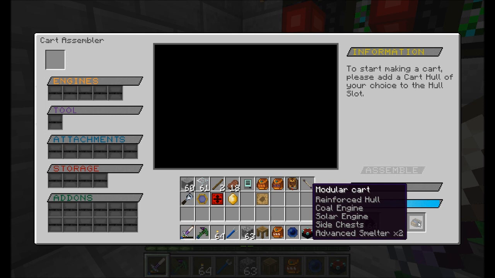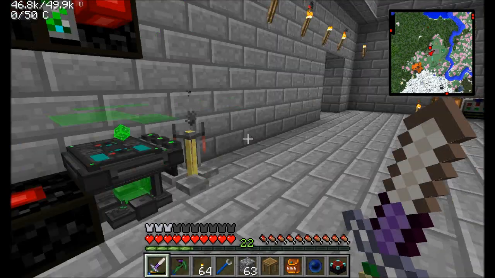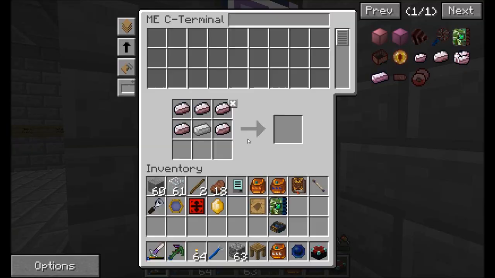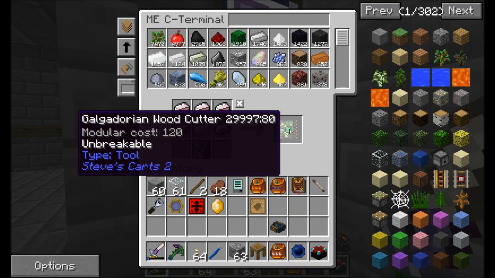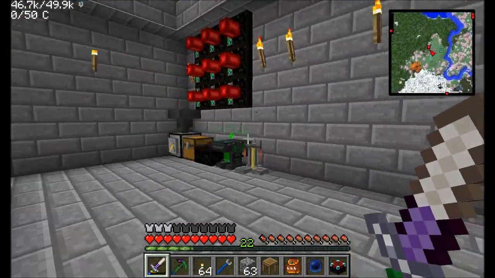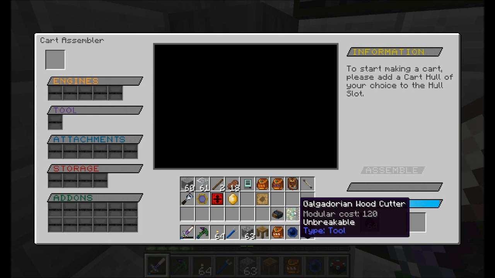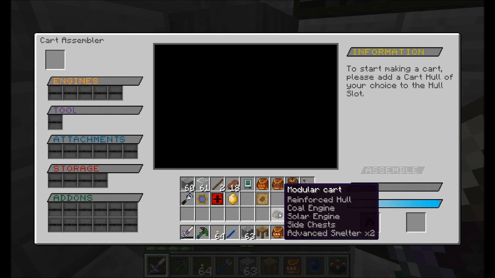There we go. Got my modular cart out. He's got everything he needs. And I got my hardened woodcutter. Cool. Let's go use this to craft. Now we've got a Galgadorian woodcutter. Very expensive tool. The good news is that we can actually install it on here. Keep in mind, Galgadorian woodcutter, modular cost, 120. Modular cart, the reinforced hull, has a limit.